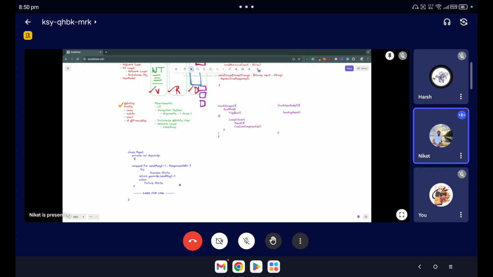When it succeeds, you return the response dot success with the data. If it fails, you return failure dot error with the output. It is the same for the message as well, and the same for the image as well.